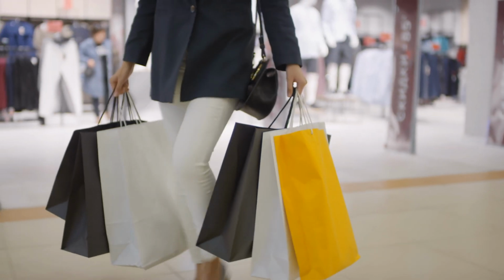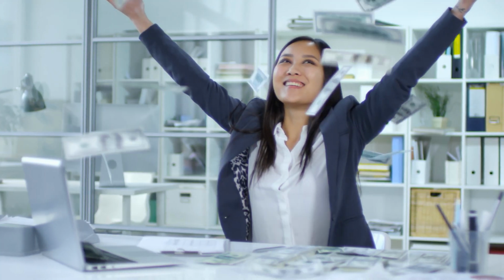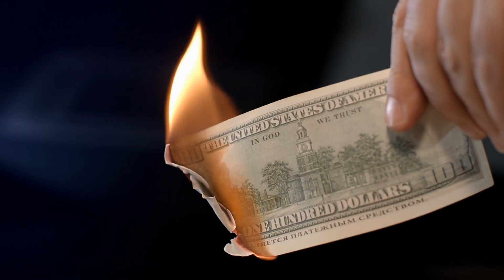which again is a pretty great sign-up bonus in that $95 category. As is the case with any credit card sign-up bonus, you want to make sure that you are hitting that with your regular everyday spending, meaning things that you would be buying anyways. Because if you go out and buy stuff just to hit a spending requirement on a credit card, then obviously that defeats the whole purpose of all of this.